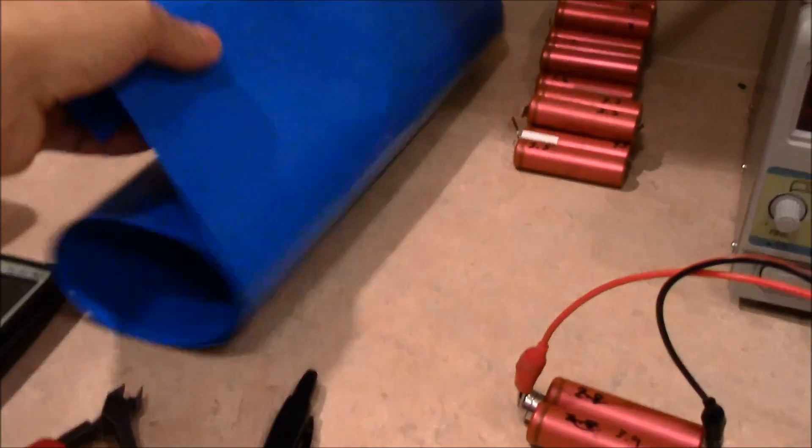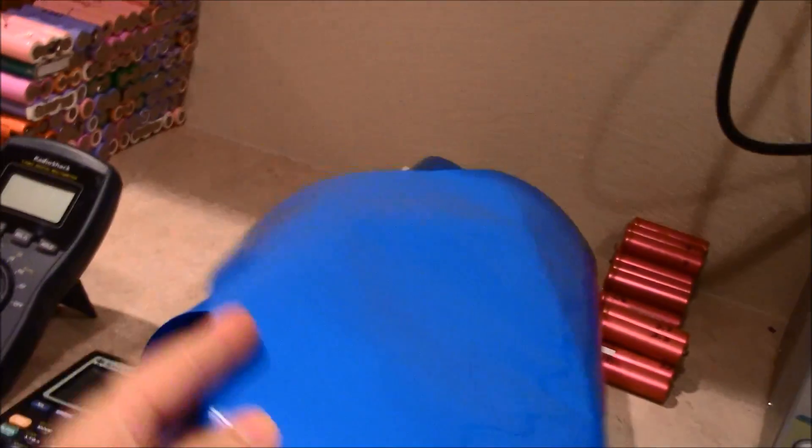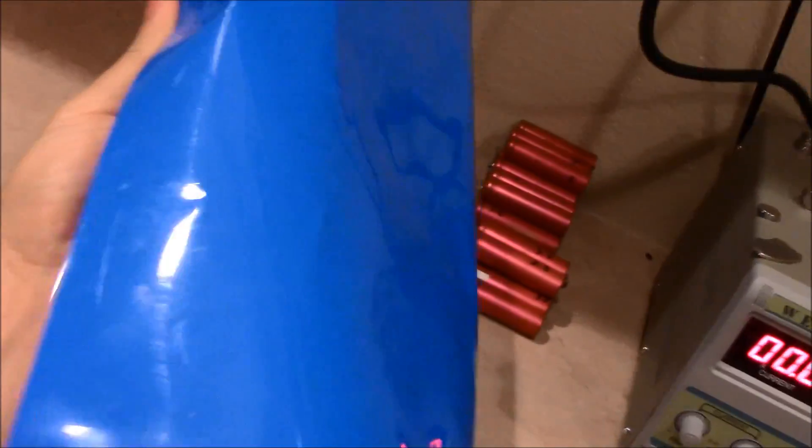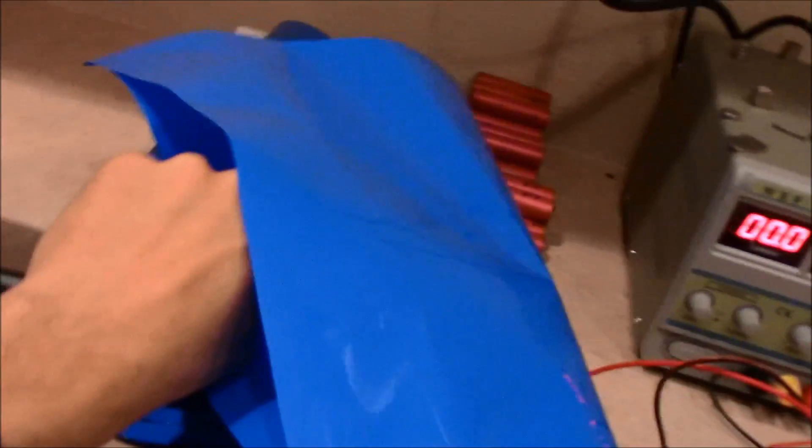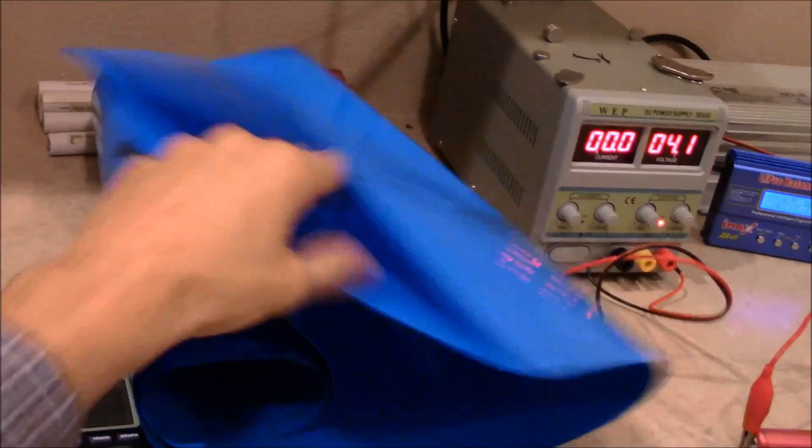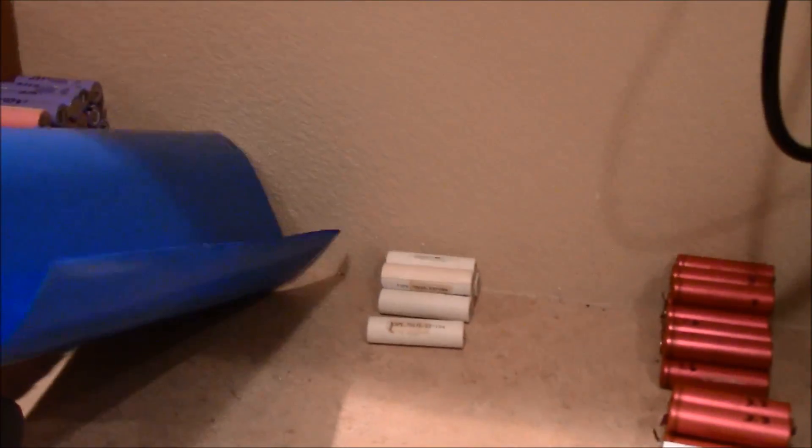And also I've got this guy here, this PVC heat shrink, big stuff here. This is what's going to wrap both batteries. I've got more than plenty to mess with so this stuff opens up pretty big. You can see it's by my hand here, it's good sized stuff. So I should be able to wrap both the batteries with this material then heat shrink it down with a heat gun.